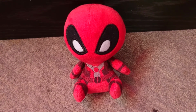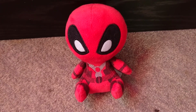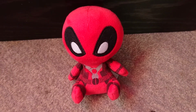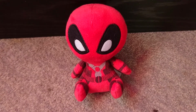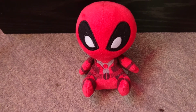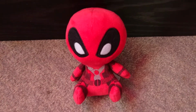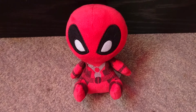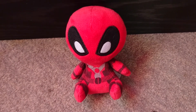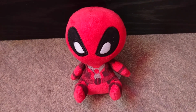When they usually do pre-orders, especially for oversized pops or exclusive pops, then they are a lot cheaper than buying them either on a different site like eBay or on the site itself. I did try and pre-order the Captain America Civil War Giant Man oversized 6-inch pop. They were doing pre-orders for $10.99. I waited 24 hours just to think about should I pre-order it, should I not, but then the pre-order stopped, so they had been inundated with pre-orders.